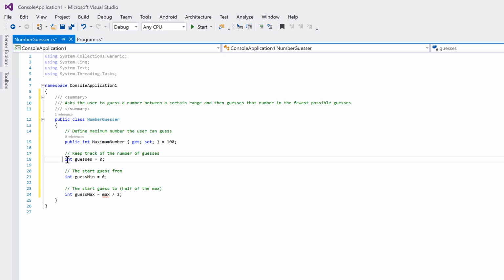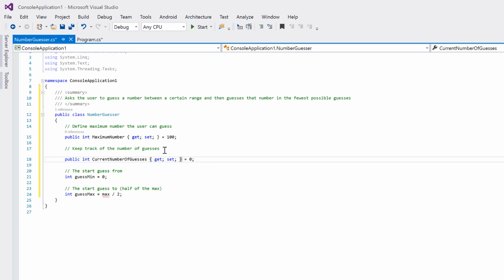So all you have to do, let's do it to the guesses. You make it public, you keep the integer, you capitalize the letter, you don't have to, but that's again preference. We're going to just give this a better name as well. So we'll call this current number of guesses. And then you do the curly brackets, get semicolon, set semicolon, close curly brackets.